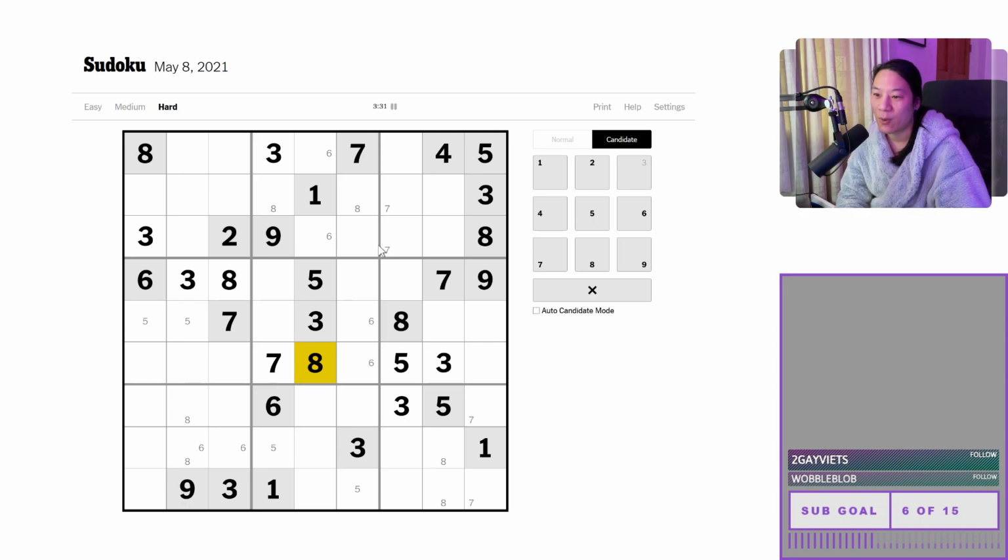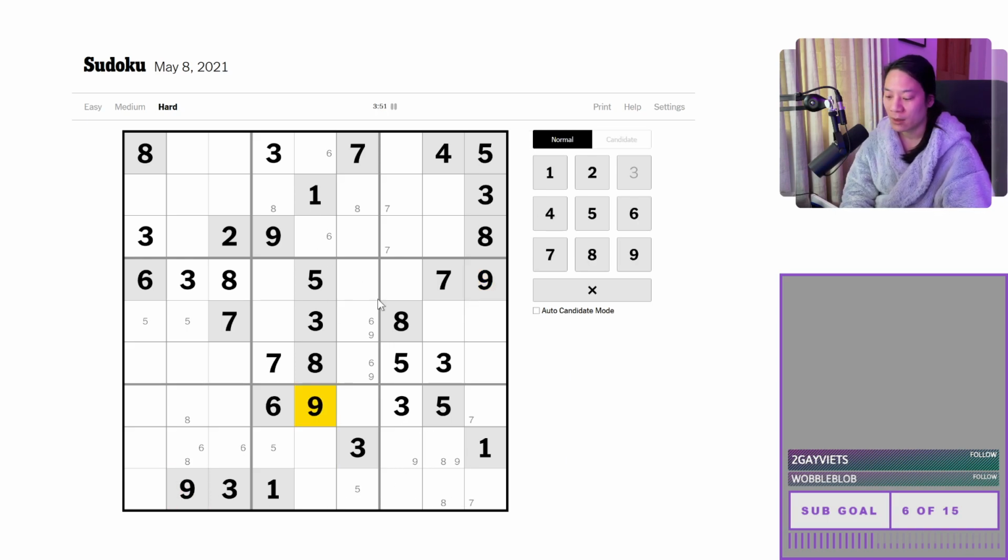Okay, so carrying on to 9s, we've got a pair of 9s there, 9s here, because this 9 forces a pointed set of 9s, and that 9 here locks the 9s down there. And then subsequently I've got 9s down here. So I also have a pointed pair of 9s horizontally over here, which eliminates this 9 pencil marking.